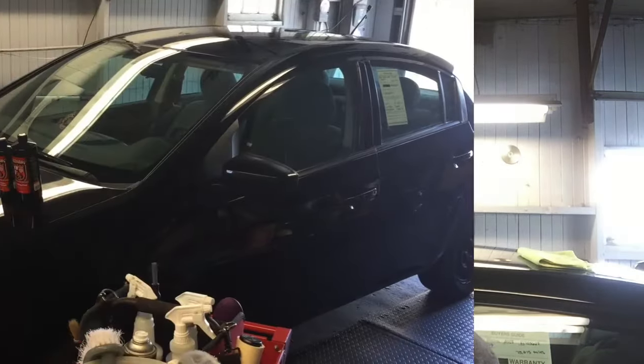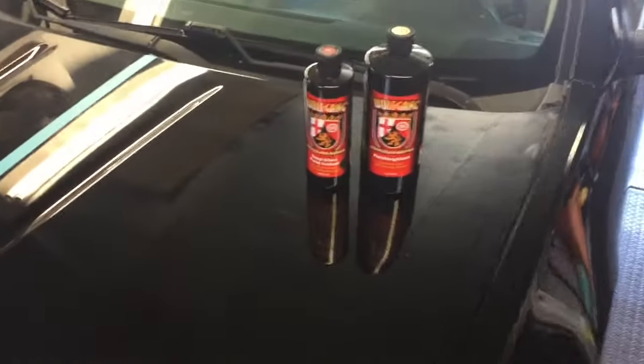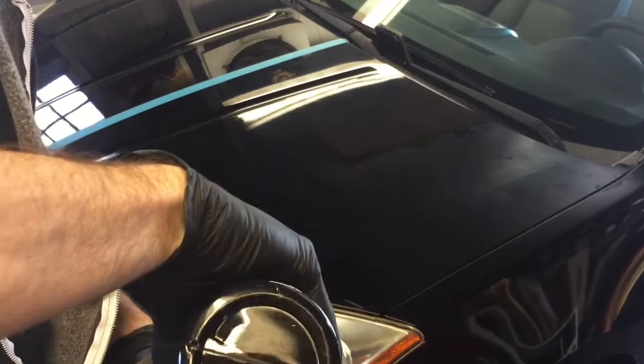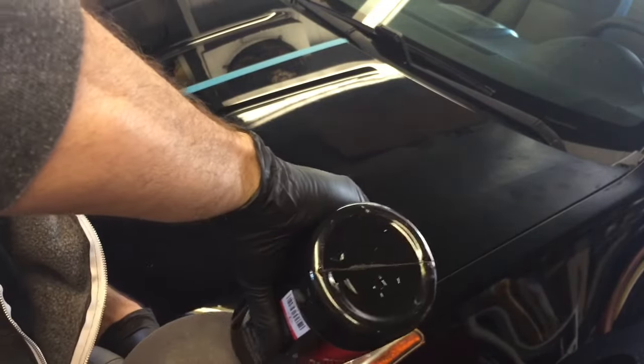Let's take a look. So here's going to be the canvas: black color, dull, with some swirl marks. We're going to prime this pad, and then I'll show you just how long you can work this product before it starts to break down. And it's a considerable amount of time. Impressive.